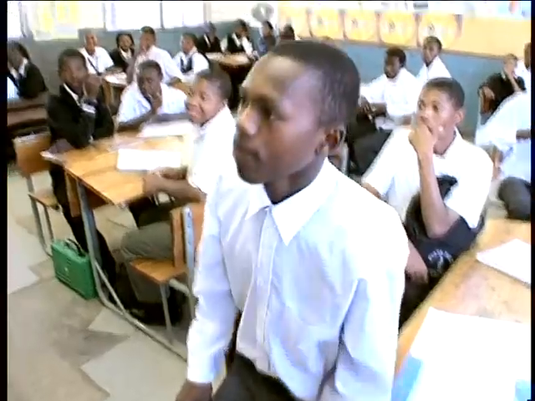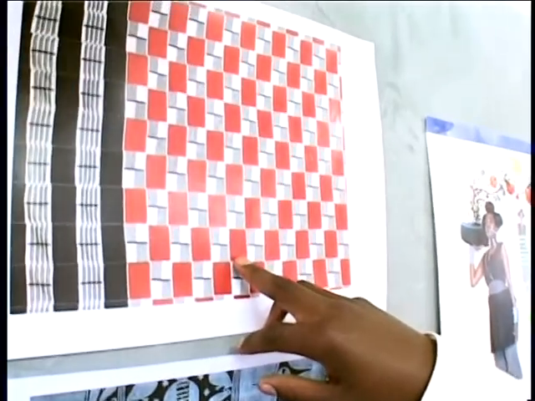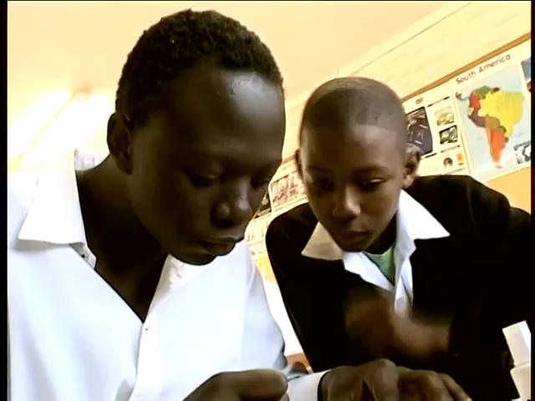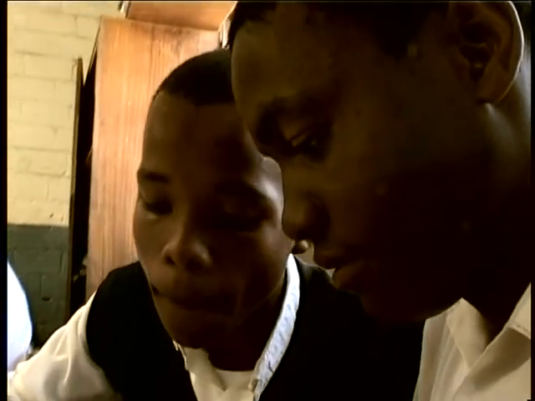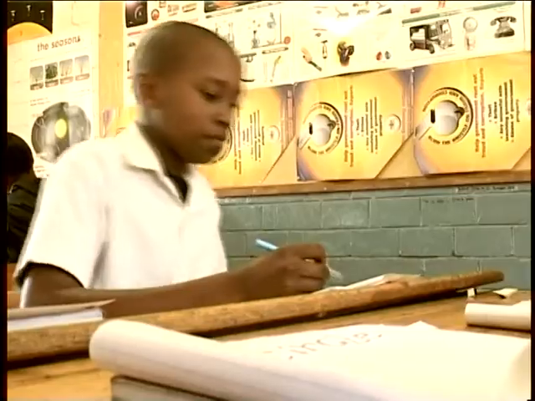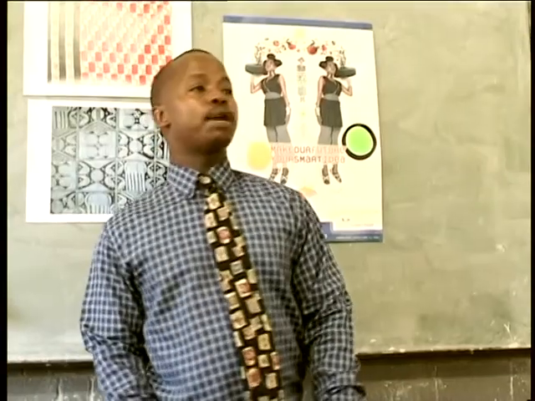He starts off by revising mathematical shapes with the learners. Yeah, actually here we've got a rectangle which we use in the geometric figures. Can somebody come and draw any geometrical figure?